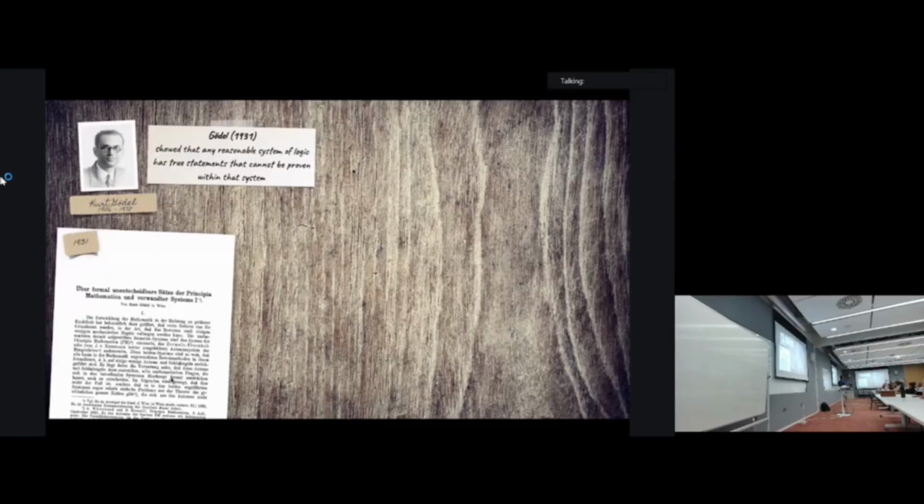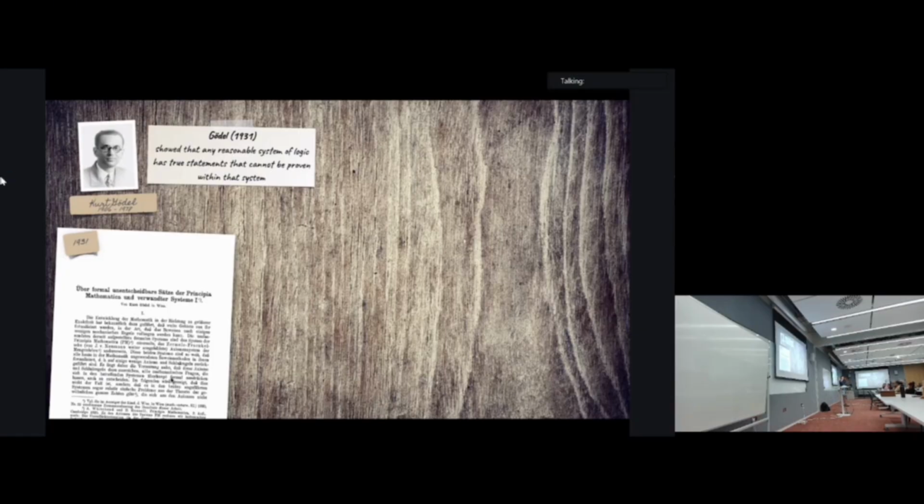So Gödel showed that in any reasonable system of logic, there will always be true statements in that logical system that can't be proven within that system. And I love the fact that Gödel was, I think, extremely paranoid and thought that something was wrong with pretty much everything. And he found this problem with logic itself. It's like there are things there that we know that are true that you can't encode in that logic itself. And the only thing you can do is make a slightly bigger logic to reason about that. But now what you've done is you've made a new logic with new axioms, and you need to reason about that logic as well. You know there are things that are true in that logic, and so now what you need to do is make a new logic, and so on and so on and so on.